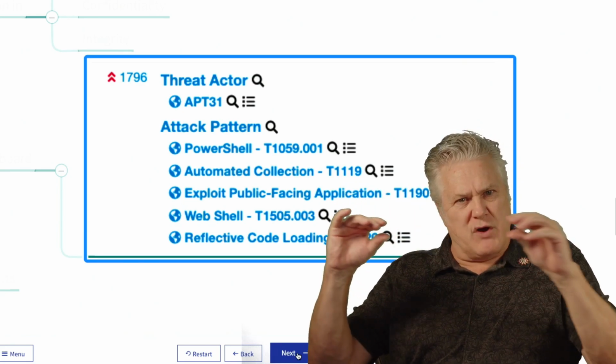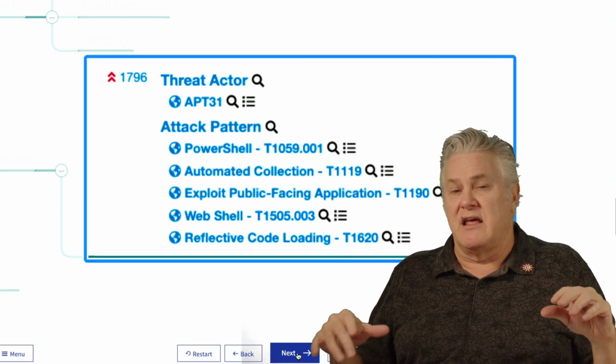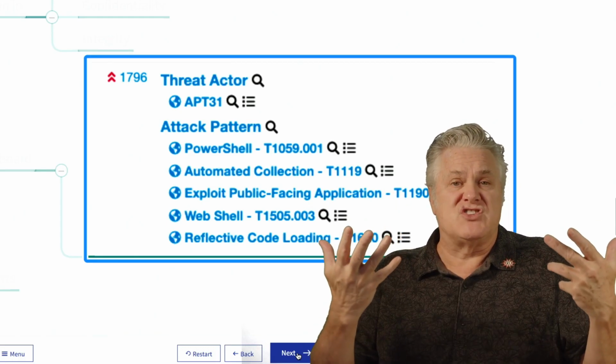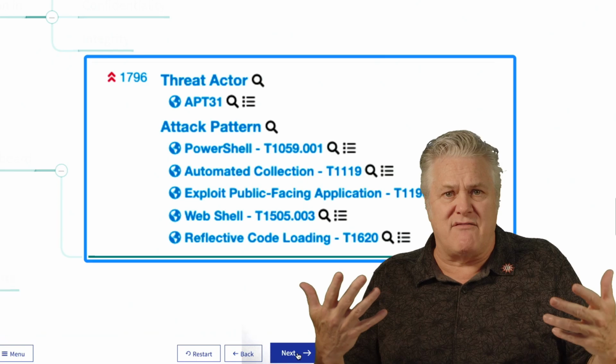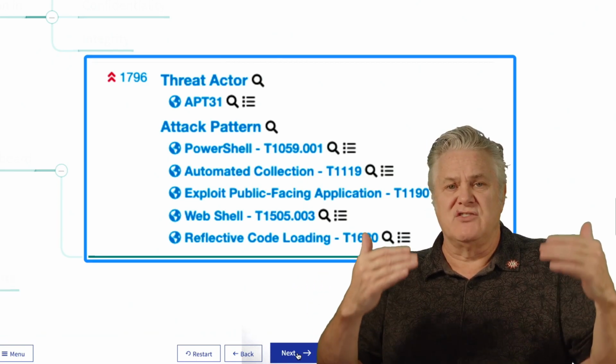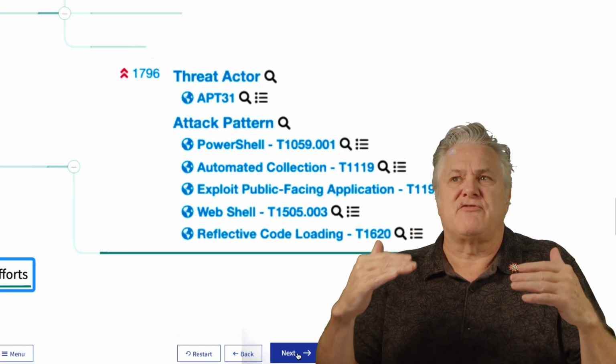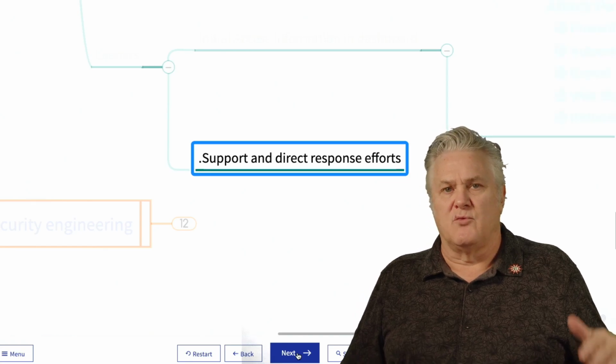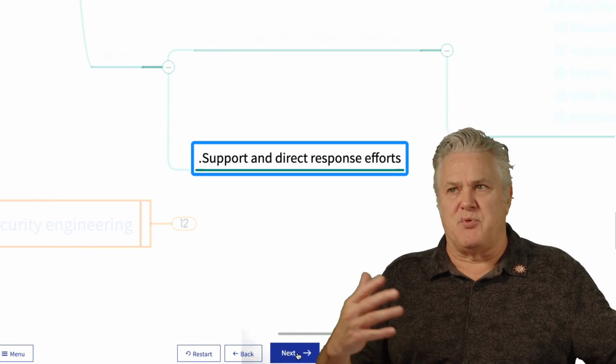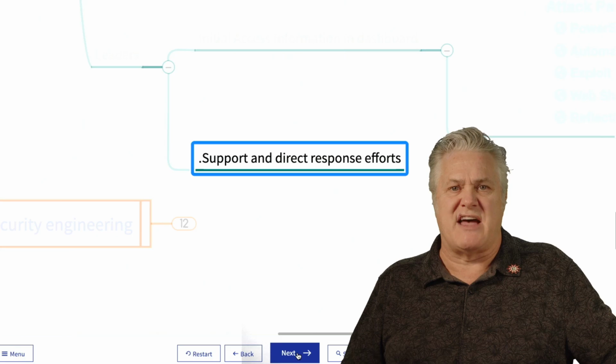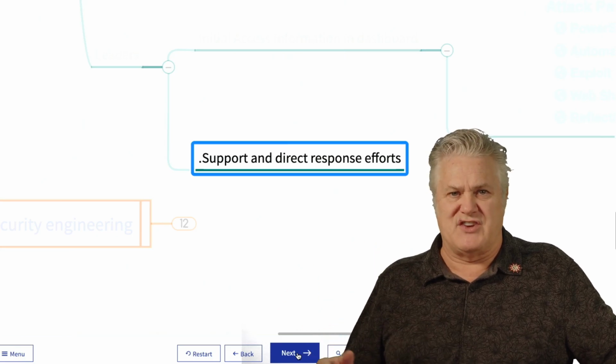Now that can be stripped away and ripped down so that if we wanted to hand something to a senior leader that talks about threat vectors, they could actually look at that and say, oh, this came in through this vehicle right here. What this allows them to do is to support and direct all of the response efforts within our organization.